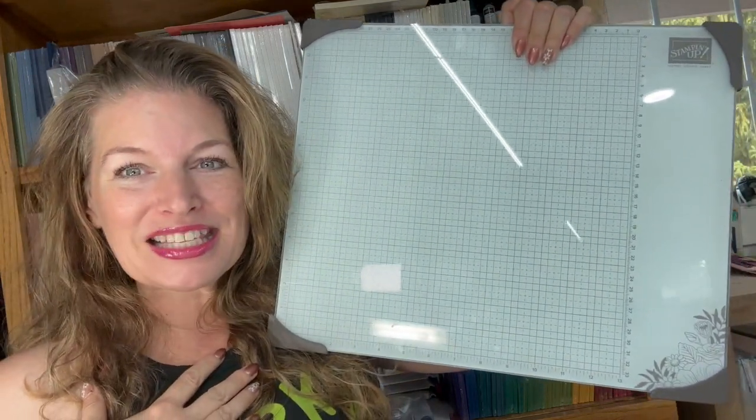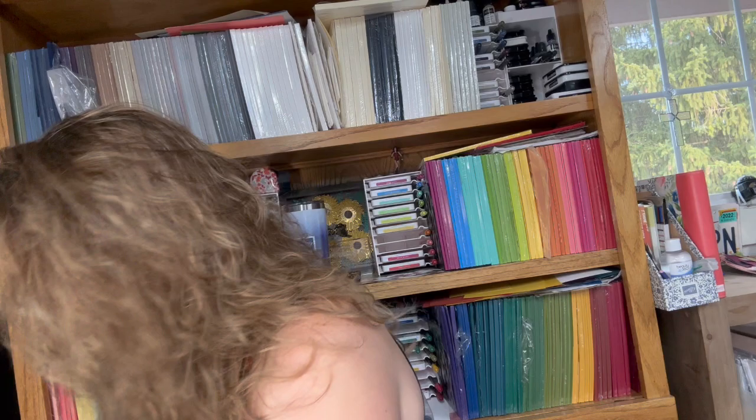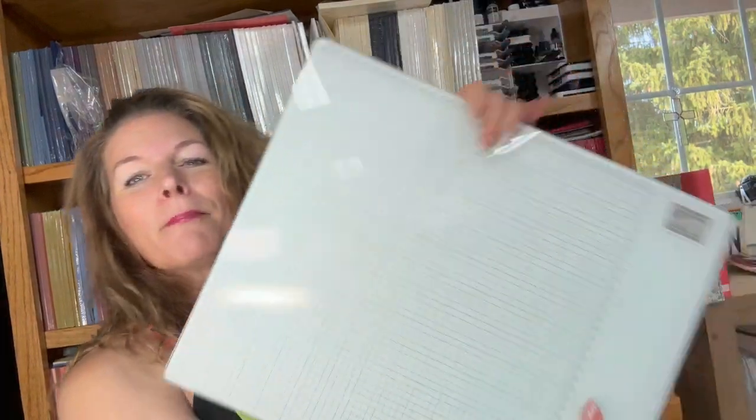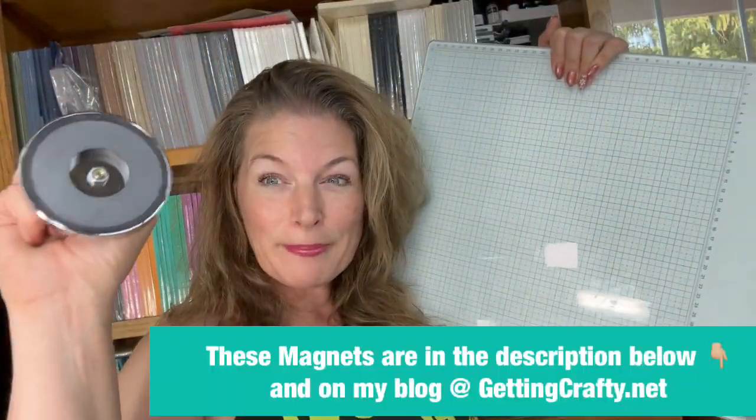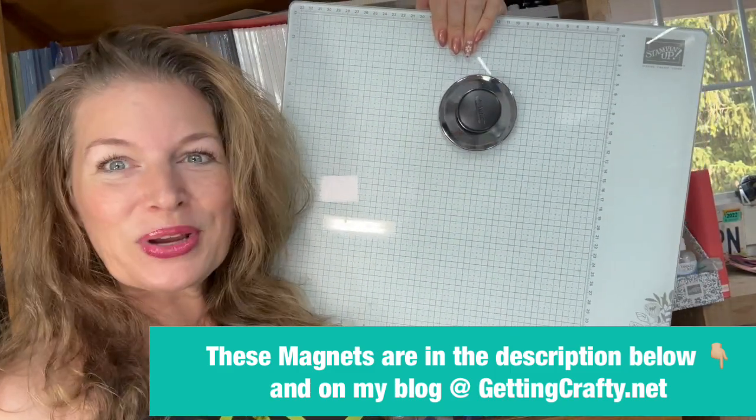So as I was showing a lot of my Getting Crafty stampers how to upgrade the mat. Are you kidding me? Yes. For just a few pennies, cents even, you can upgrade this mat. Let me show you right now, and we're going to make it magnetic. Are you kidding me? Yes, we are. We're going to take my current mat right here, and we're going to take one of my favorite magnets, one of these big earth magnets. I'm going to show you how to do it right now.